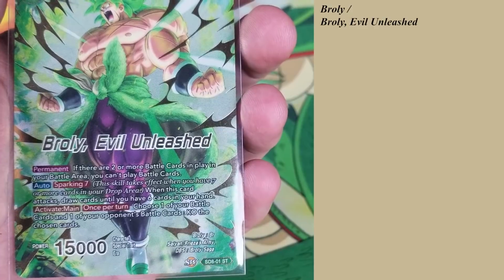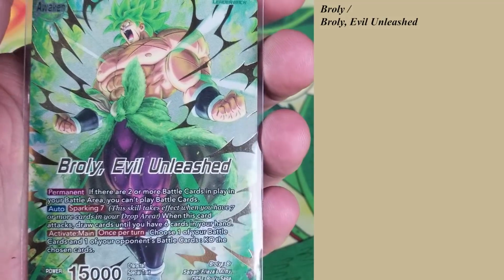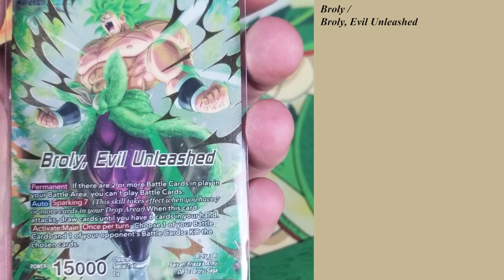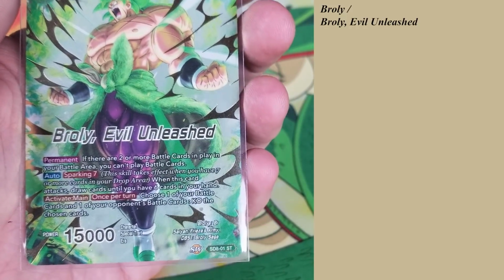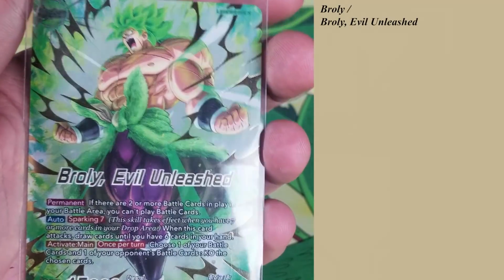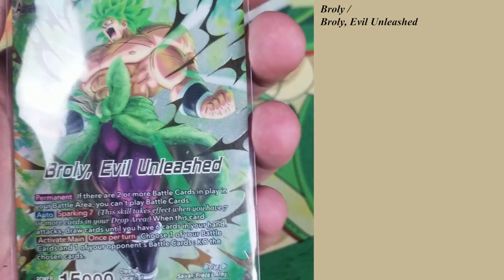Auto Sparking 7, this is insane, and one of the things that makes this leader so good. Sparking 7, auto, when this card attacks, draw cards until you have 6 cards in your hand. This is like a Pokemon mechanic, right? Like where you just refill your hand every turn using a supporter card. But that's exactly what this feels like. You can combo like crazy, empty your hand, swing with leader, auto goes off, draw 6 cards.